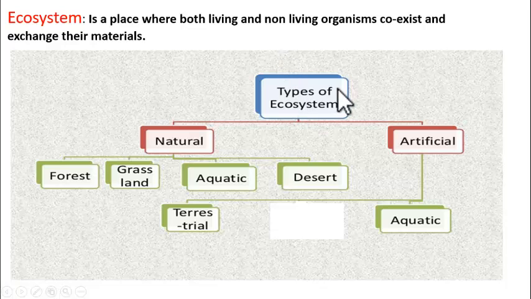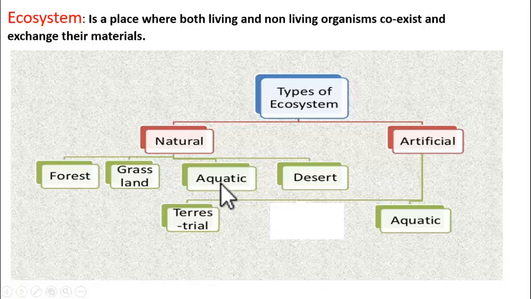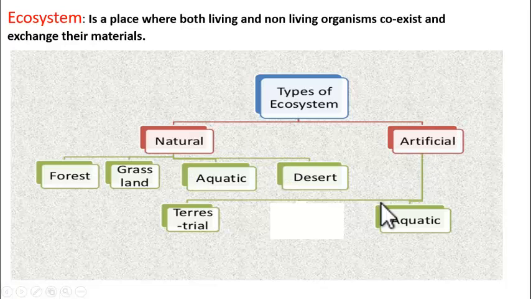In 8th class, you have studied about types of ecosystems. There are two main types: artificial and natural. Artificial are man-made; natural are naturally existing ecosystems. Natural ecosystems are again of different types based on climatic conditions like amount of rainfall, availability of light, and temperature. There are forest ecosystems, grassland ecosystems, aquatic ecosystems, and desert ecosystems. Forest, grassland and desert come under terrestrial ecosystem; aquatic is under aquatic. In artificial ecosystems also there are two types: terrestrial and aquatic.